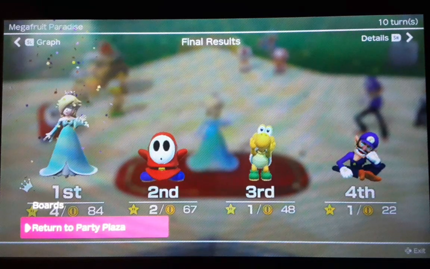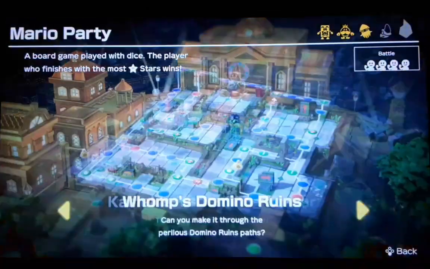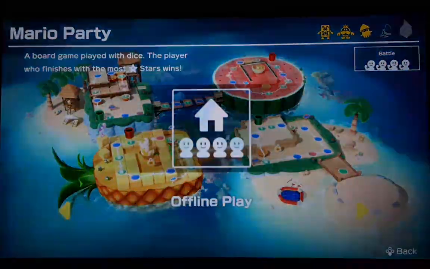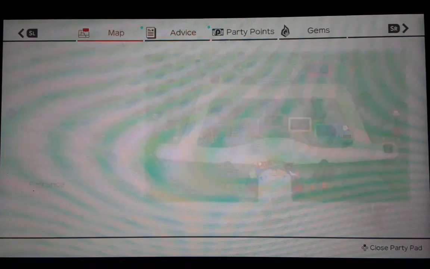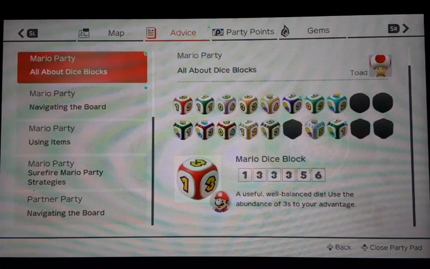Okay, so as it said there, we unlocked a new board. And this new board is Kamek's Tantalizing Tower, which you get by playing all the other boards, but we will be playing that in the next video. Wow, for once, we might not have a video that's so long, or an hour.